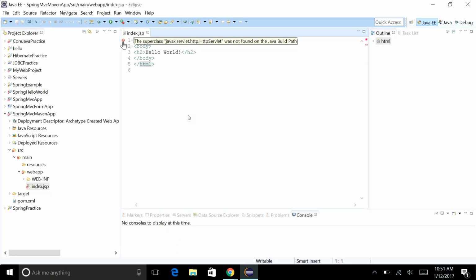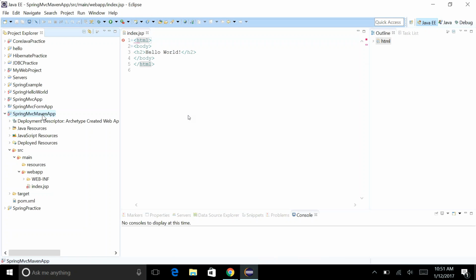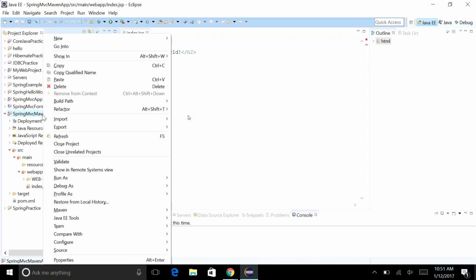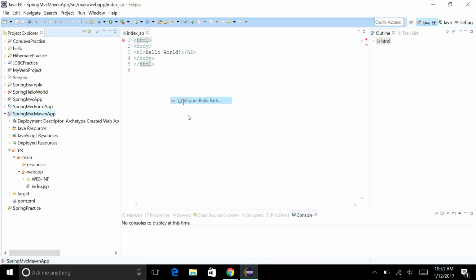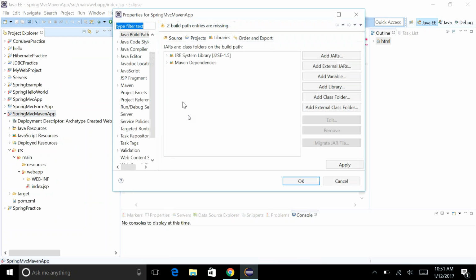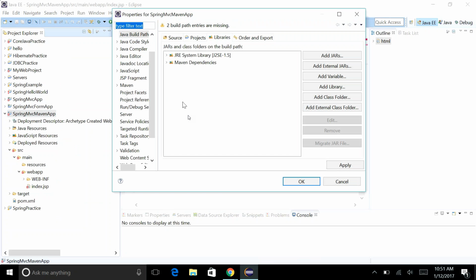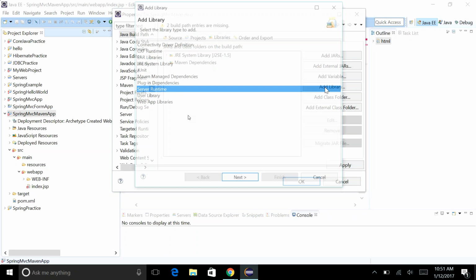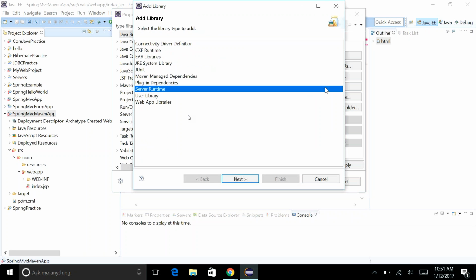So right click on your Spring MVC Maven app. Then go to the build path, configure build path. Click the libraries tab, and click the add library button. It is not add jar, it is add library. So it shows you all the available libraries.